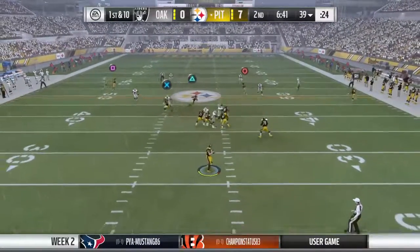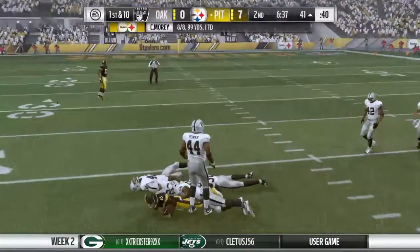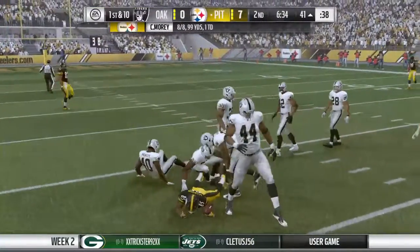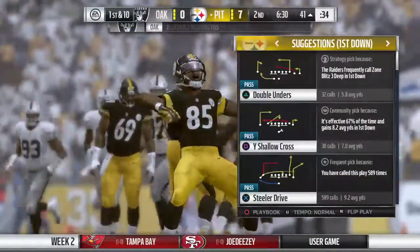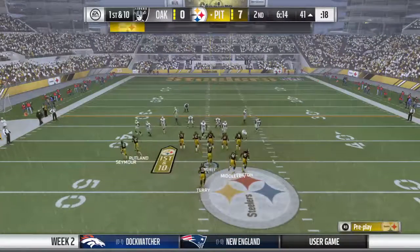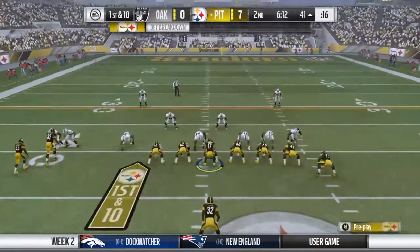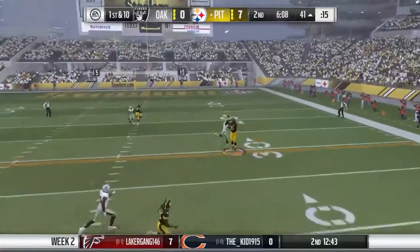They'll come out throwing here to start the drive. And he's going to find his man out of the backfield. That's complete. A nice gain of 21 yards. A great job pulling that one in from a guy, as we know, who can really blaze. He's got a lot of speed. And that speed can work for him so many different ways. Sometimes he just takes off and goes and just runs past people.